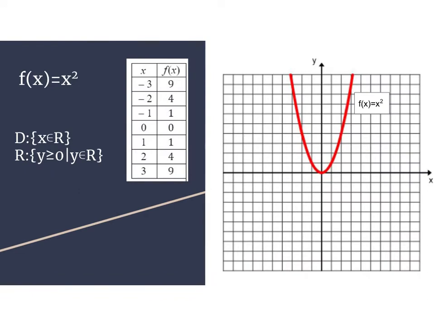The parent function for the parabola is the base function. So we've done nothing to the quadratic formula. All it is, is f of x is equal to x squared. So the vertex is the origin, and our step pattern, or our a value, is 1. To graph this quickly, you can use the step pattern: over 1 up 1, over 1 up 3, over 1 up 5, using that 1a, 3a, 5a, 7a step pattern.